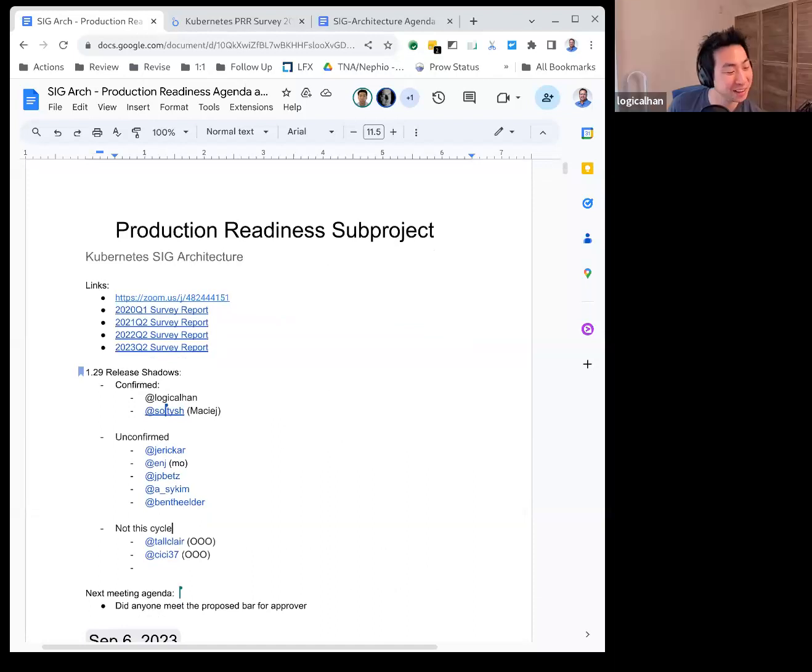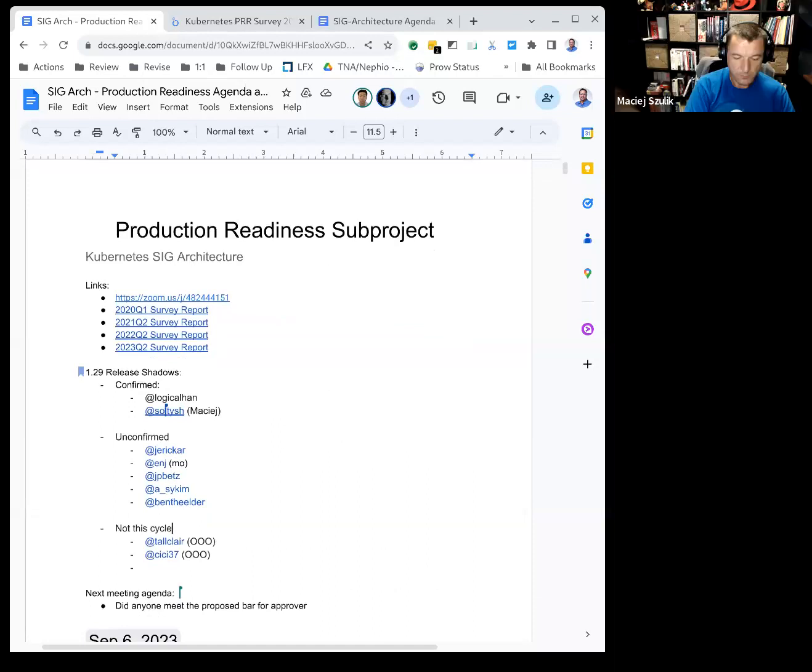Yeah, right. On the other hand, if you look at it from a different angle, if each and every one of the shadows is thinking through the lens of this being overwhelming because you're looking at all of the PRR reviews, rather than, if there's one more PRR reviewer, then whatever the total number is, divided by a slightly increasing number, actually results in fewer PRs to be reviewed by a single member of the PRR team.